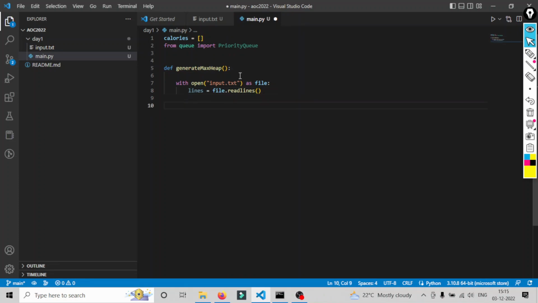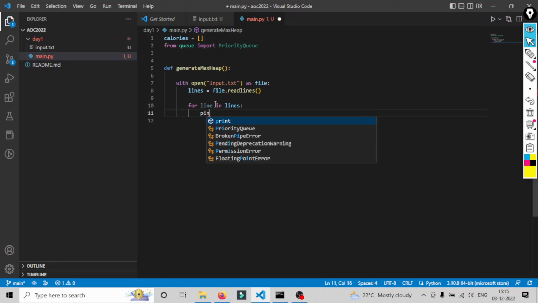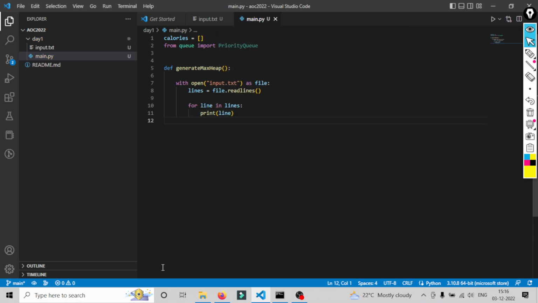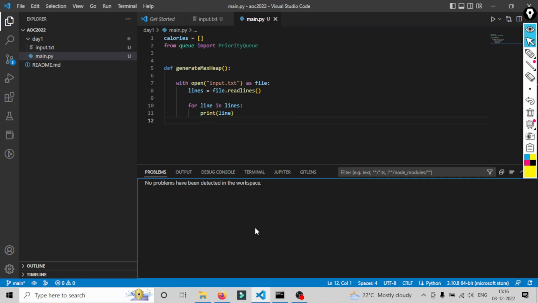Now we will write for line in lines. So here we will get individual lines. Let me print it out for you. Okay, let me print and show you the output.